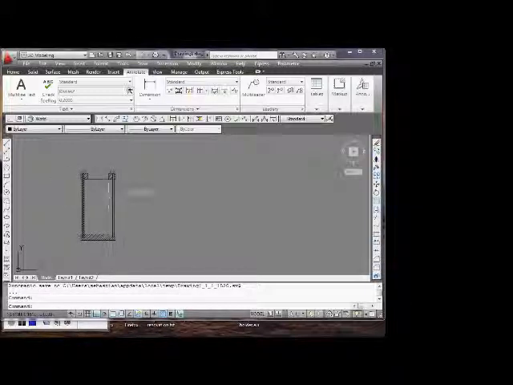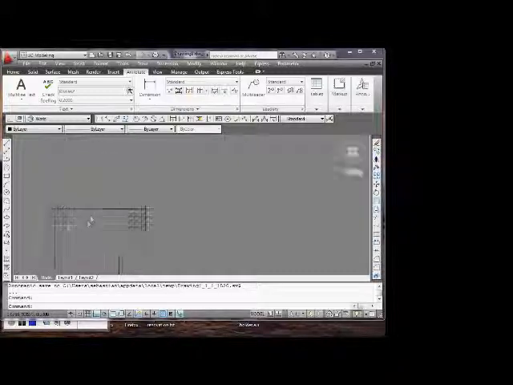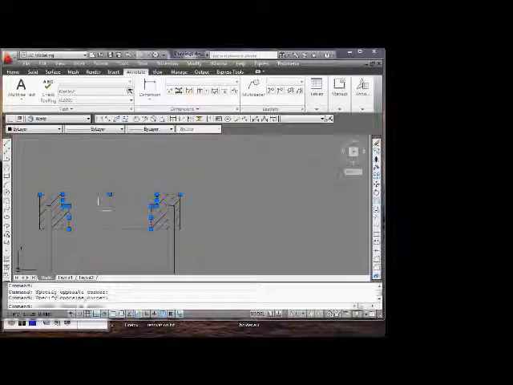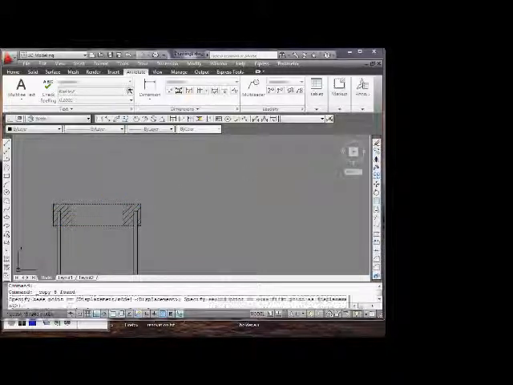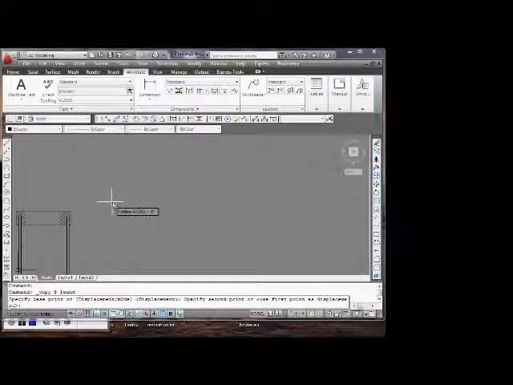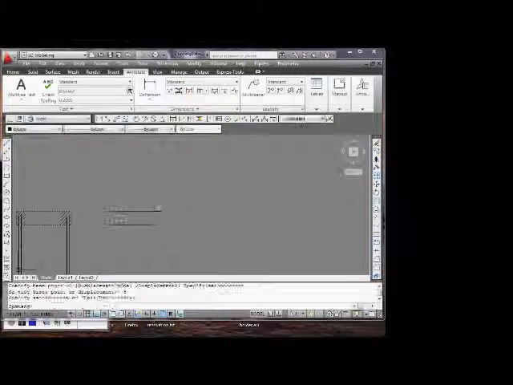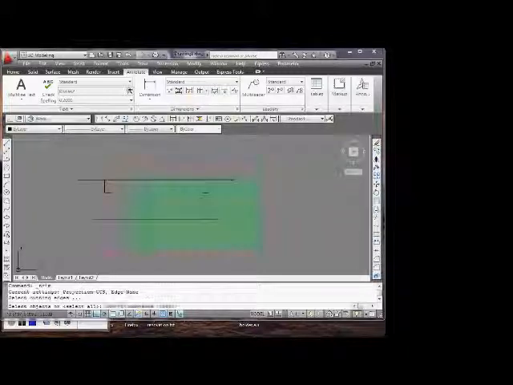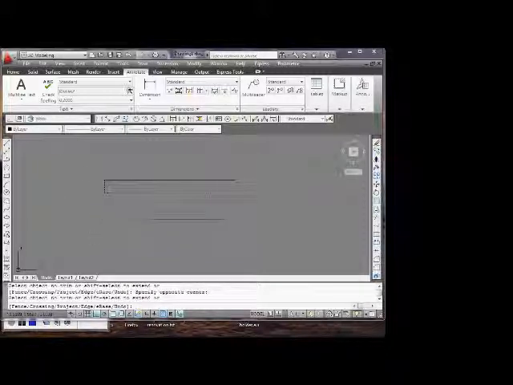Next thing we need to do is do the cap. Easy way to do a cap would be to just copy what we have here, including the top and bottom line, and copy it over. And I usually try to copy it at a specific distance. That way, in case I need to move it back or so forth, I know exactly how far it's away. I'm going to do 5 inches. I have something like this. I'm going to trim these pieces over here because now I no longer need those. 1, 2, 3, 4. Enter.